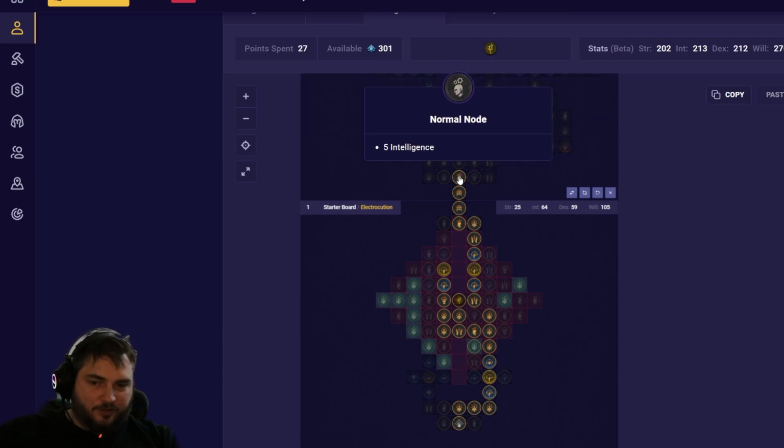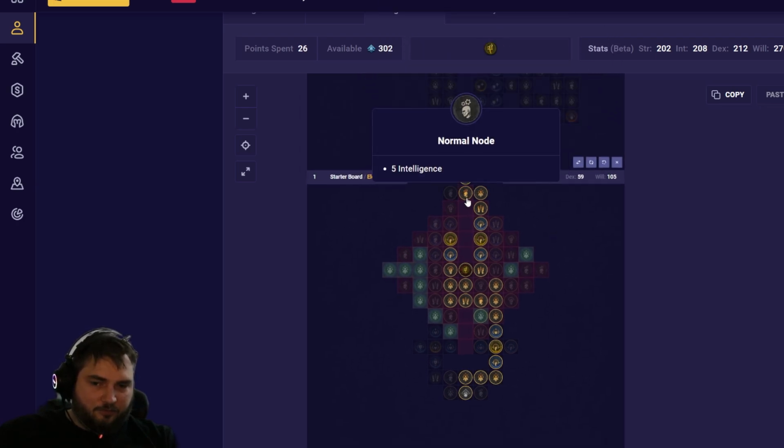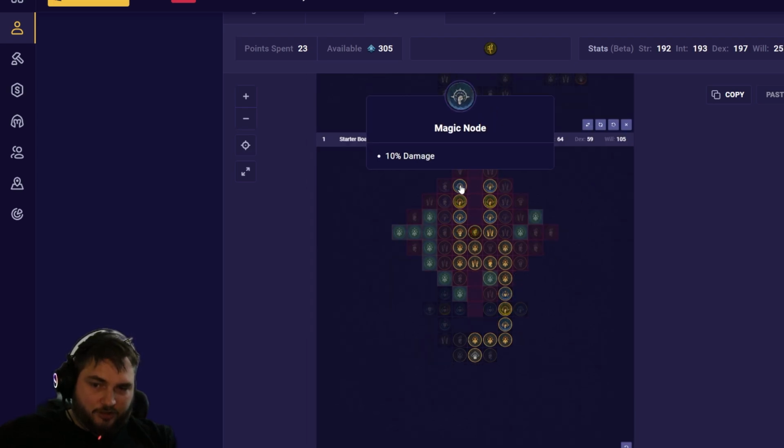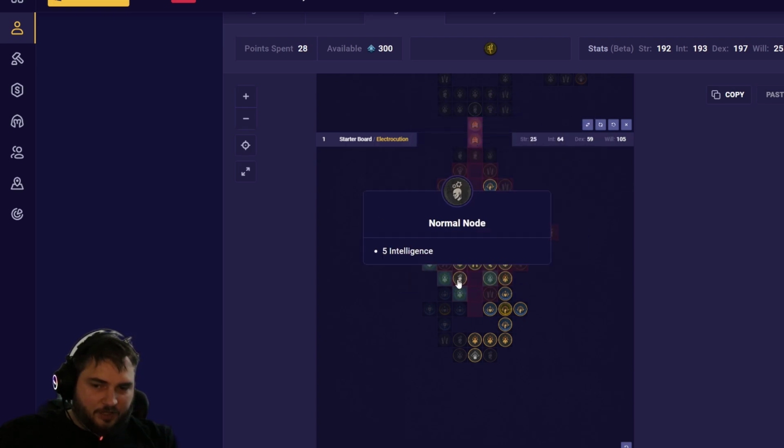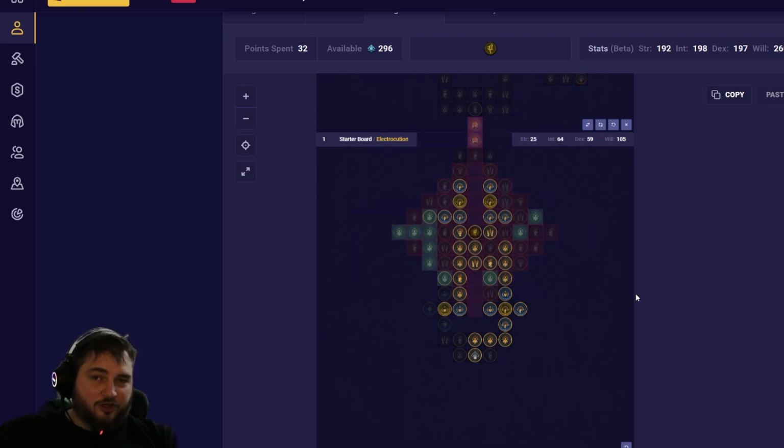Instead, what I would do is remove all of these points, including that board, and then in the initial board, I would go through and I would add all of the flat damage. If I have some extra points, I would even go for some of the health, and maybe even drop down here and grab some additional health and armor.